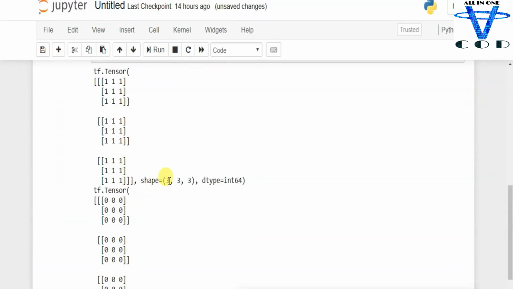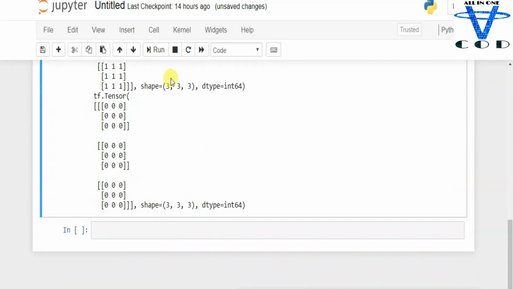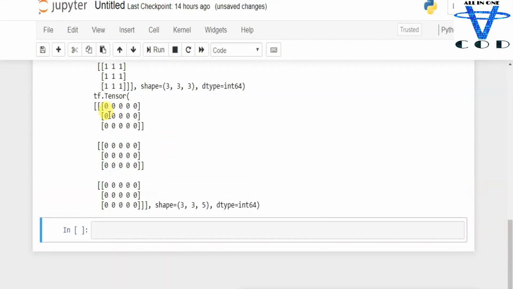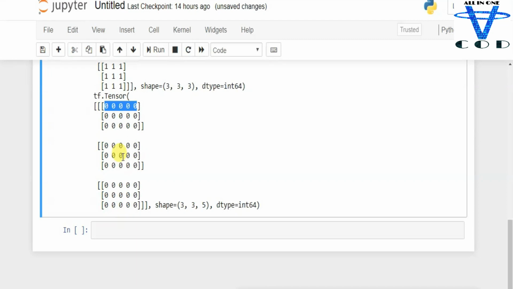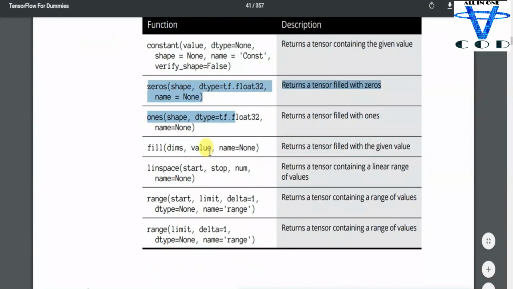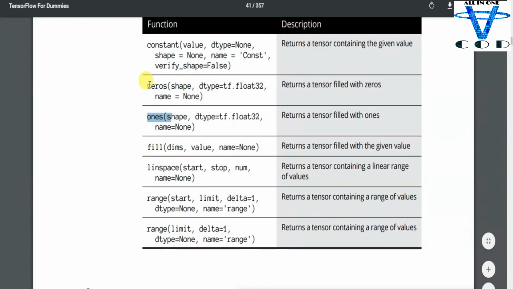You can see the shape is 3, 3, 3, a 3-dimensional array, 3 lists and 3 elements. If I change to 5, the elements change into 5 elements. So watch NumPy to learn more about what shape is, how to use shape, how to use reshape, how to use NumPy.